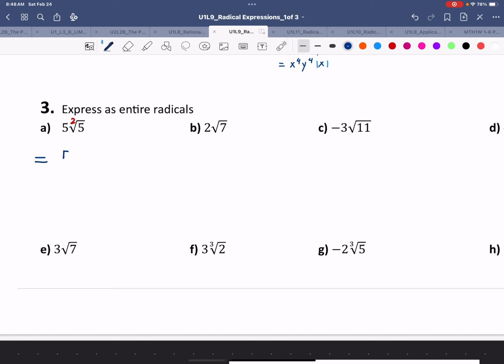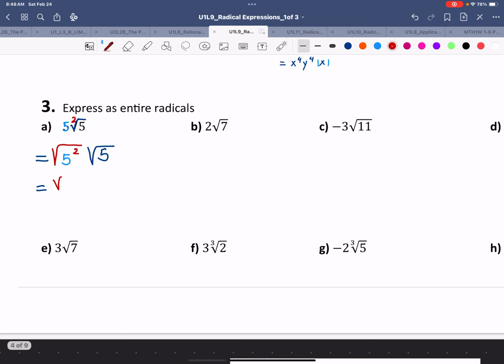So in other words, we're going to take this number 5 that we had right here and bring it to the power of 2, and then because that became a 25, we'll quickly undo the damage by square rooting 5 squared. And then we still have the square root of 5, which is this little number here. Continue simplifying a little bit. The square root of 5 squared would be equal to the square root of 25, and then we still have the square root of 5 here.